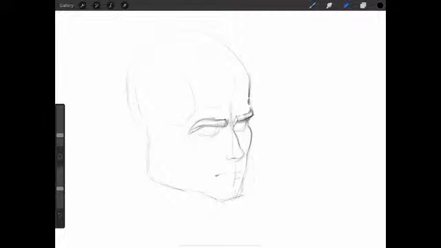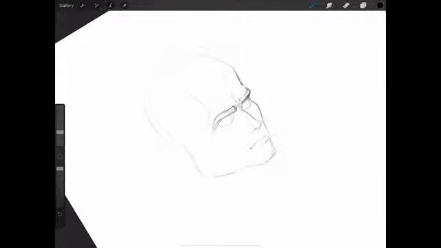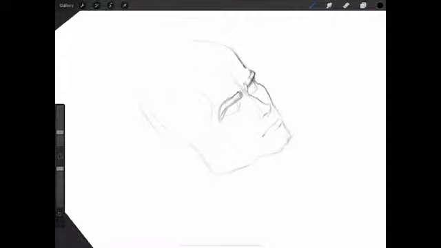And there we can now reduce the construction lines. Something like that. Okay. Now, what we're still missing is ears, or at least one ear. The other ear won't be visible from this angle.